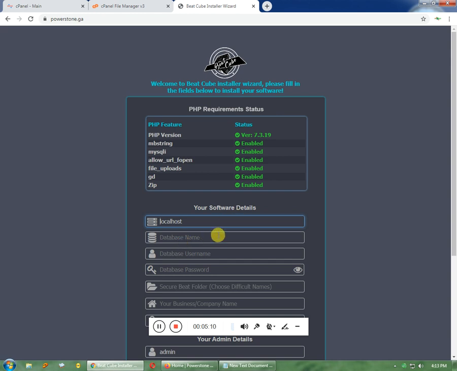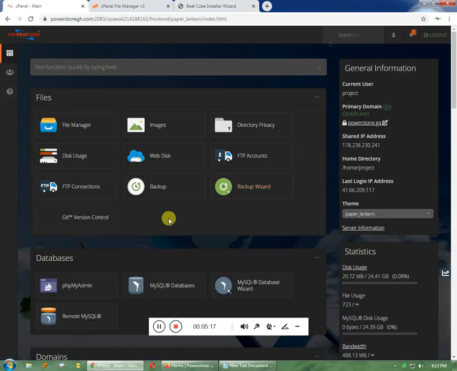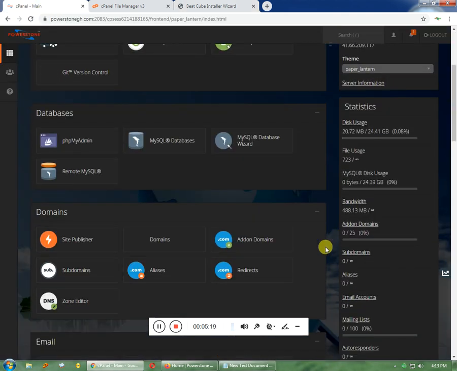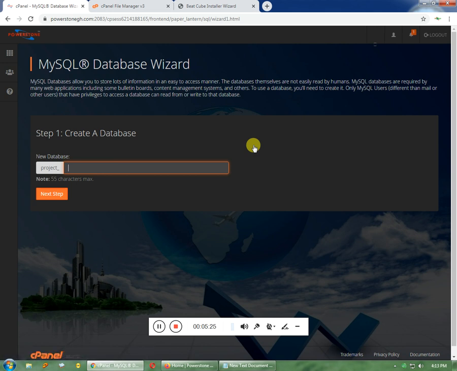Okay, and then we haven't yet set up any database, so we are now going to do that. In the case of cPanel, I will advise you to use the database wizard. So you click on the database wizard. You can use any other tool that is available in any other control panel you are using, but in the case of cPanel, this is what you do. Okay, so project, then the database, then we use the name test. Okay, good. So we go to next.